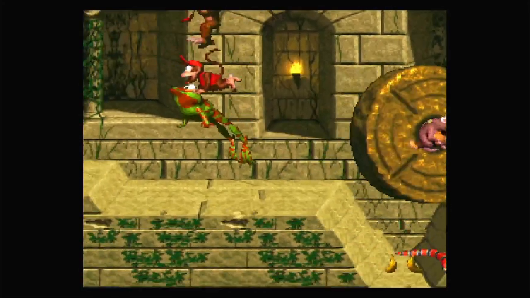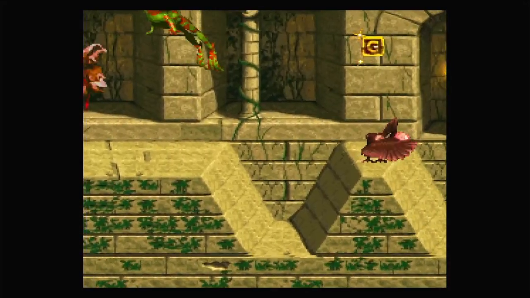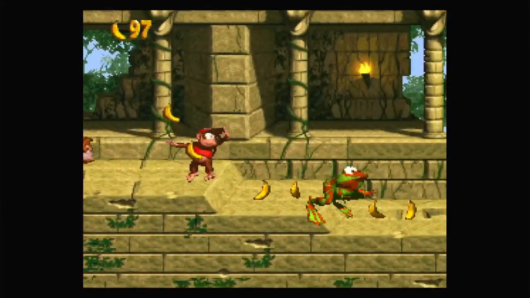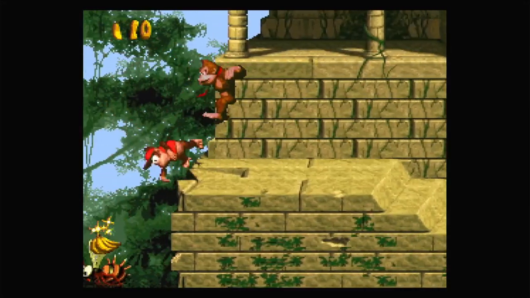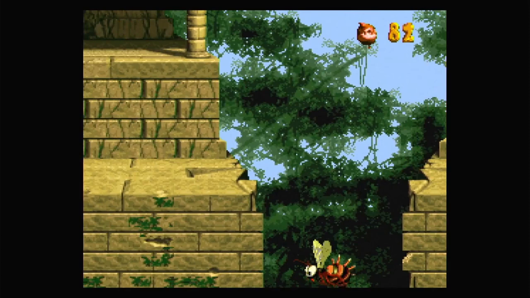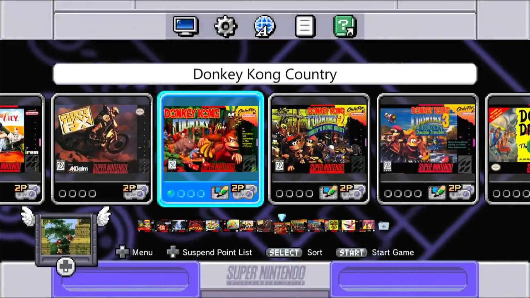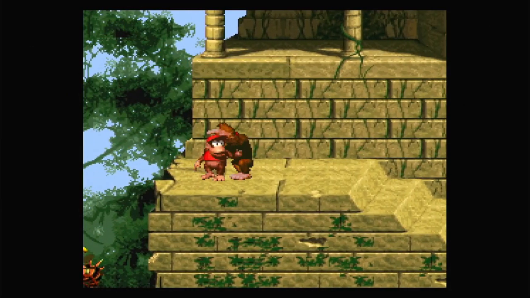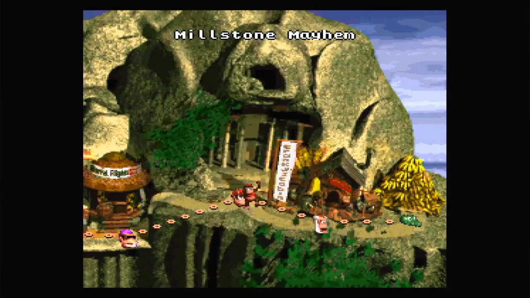Oh, okay. Alright. Come on. Whoa, okay. Let's see if I can get those again. Oh, god damn it. It's a bit tricky, but it's so tricky to get them. It's so hard to get the bananas! Especially with DK, it's a bit tricky without taking damage. Alright, don't matter.